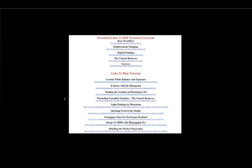On this one, once you click that, you will go to a link. I've designed one here called Displacement Mapping, right here on top. If you click on this link, it's going to download a PDF of an article that I did many, many years ago, step-by-step stuff that I did for Photoshop User. It's going to download some of that information for you so that you can follow along and practice.